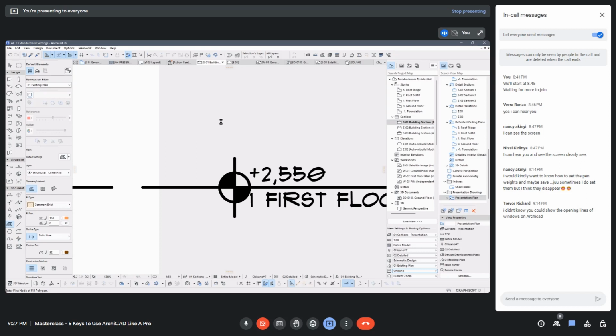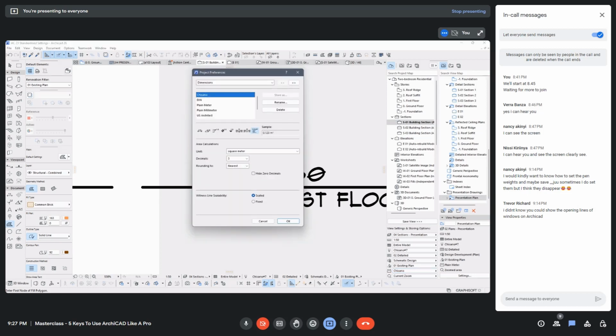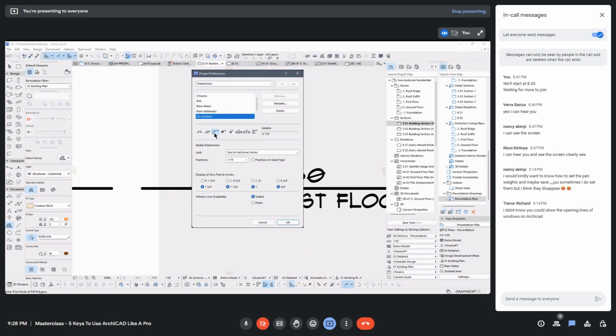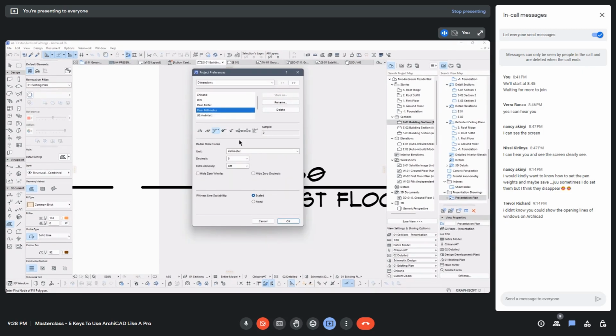So the dimensioning preference, you have to tell ArchiCAD what your preference is. If you're working in the States or in Europe, then your preference is working with square feet, feet and fractional inches, decimal degrees, feet and fractional inches. But then we can't just say we want to work with plain millimeter, because when we come to area, square millimeter, you're going to have an area tending to millions of square millimeters. So that's why I chose to define a new one. So let me just show you how to create a new one.